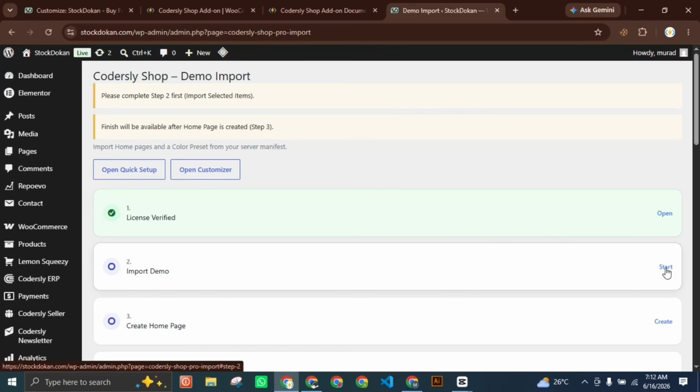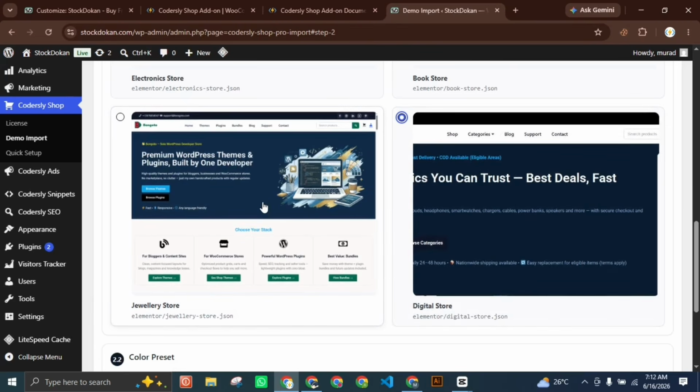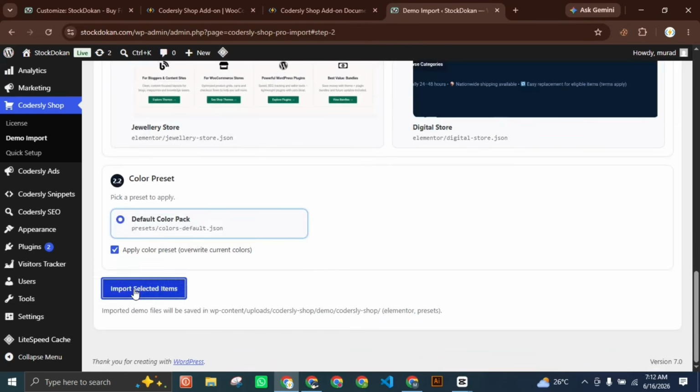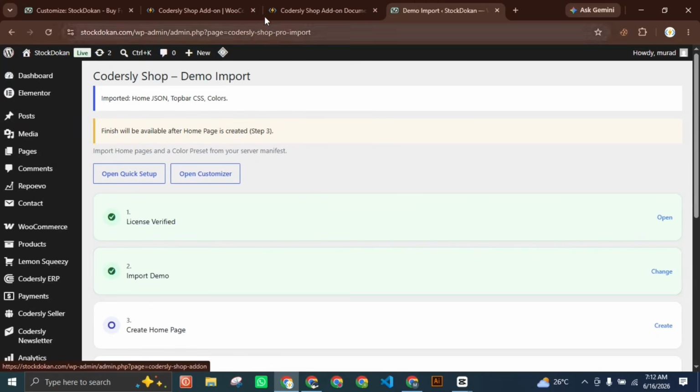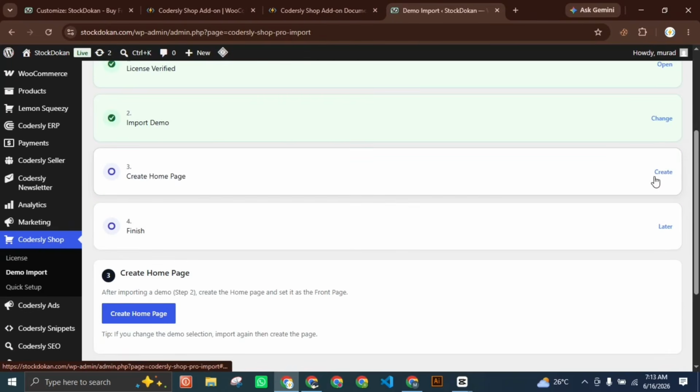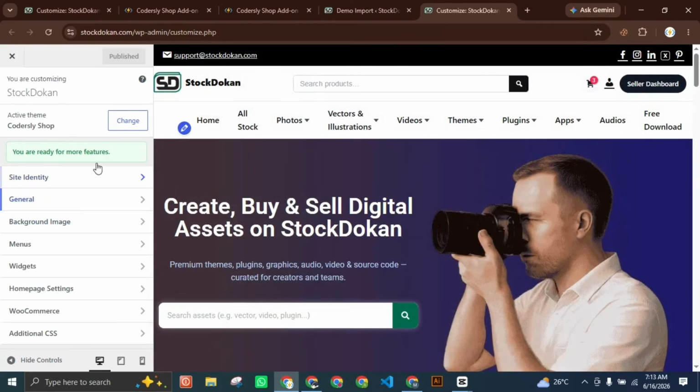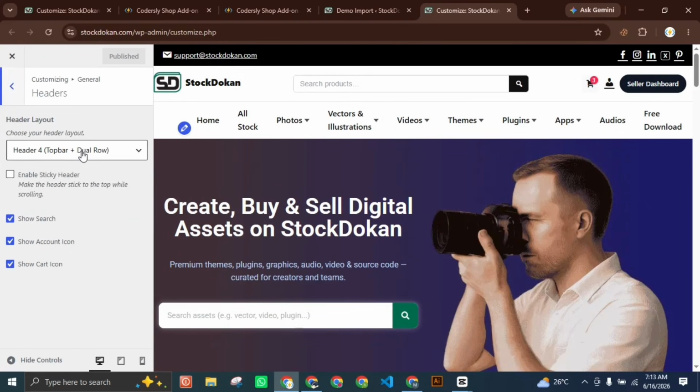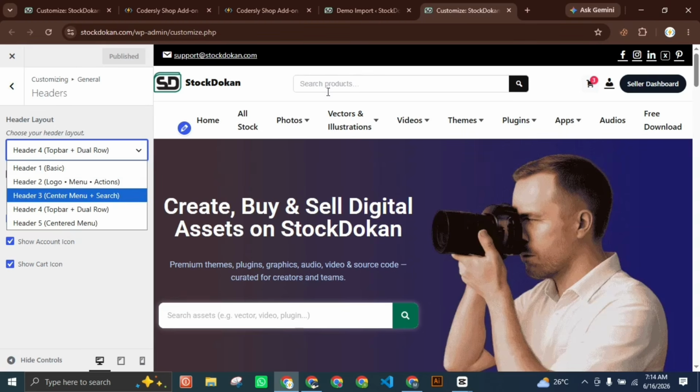Then import the basic items. Then I have the base, we will go up in the customizer, and for the main header.